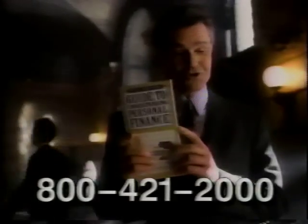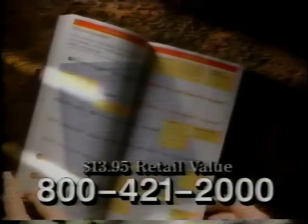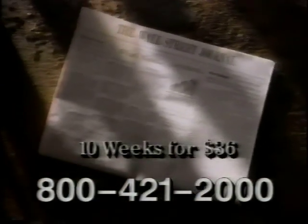We make so much more than our parents ever did. And they bought a house, took vacations. That was then. Things are different now. So how are we going to do it? Get the Wall Street Journal Guide to Understanding Personal Finance. The guide will help you with important information you need to know. Get 10 weeks of the journal for just $36 and your free copy of the Guide to Personal Finance.